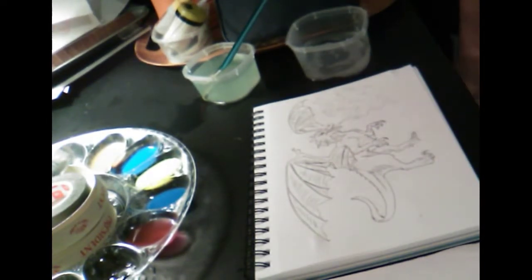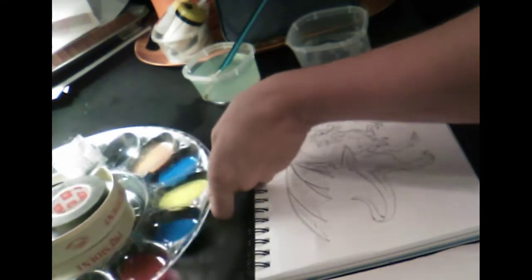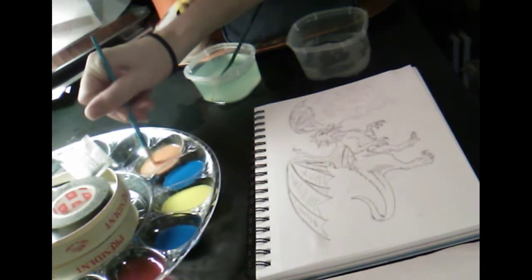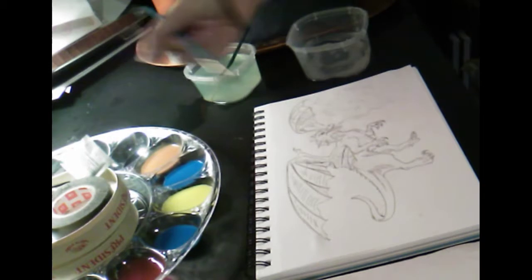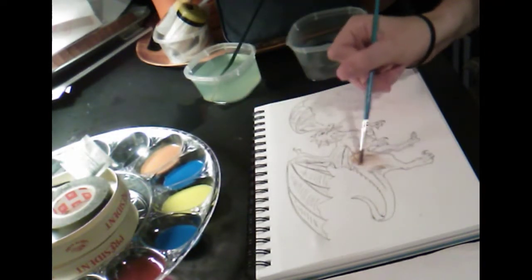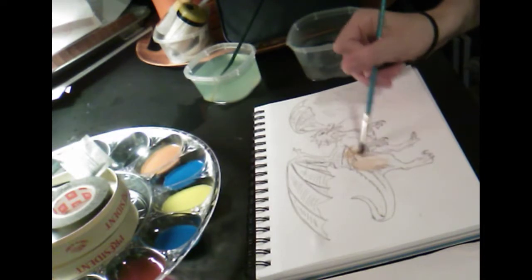All right, so I'm going to do green for this dragon, a really normal dragony color, but I want it to be like an olive green. So I'm going to do one coat of this brown solution I made. I mixed a couple of different colors in order to get it.